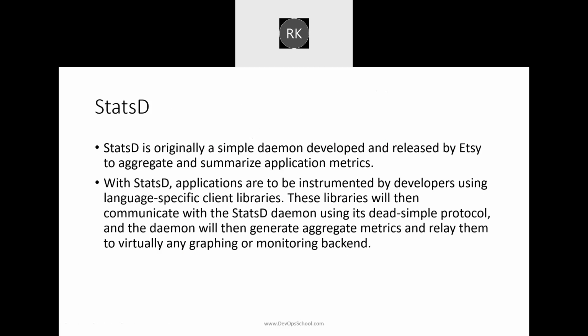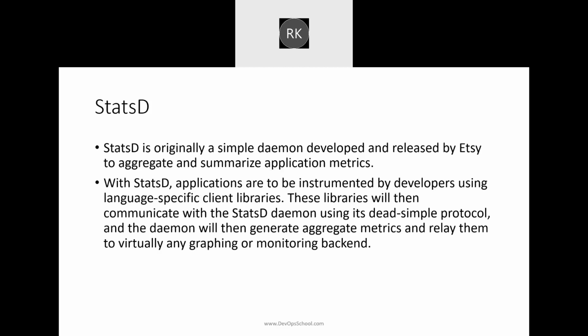Okay, so what is StatsD? In the last image which I showed you was DogStatsD. If you want to understand DogStatsD, then you have to understand StatsD. I told you DogStatsD is an optional component of the agent. You can activate it if you want. When you want to send custom data from your applications to Datadog, then you have to use it. Custom data means from your application, from your code level.